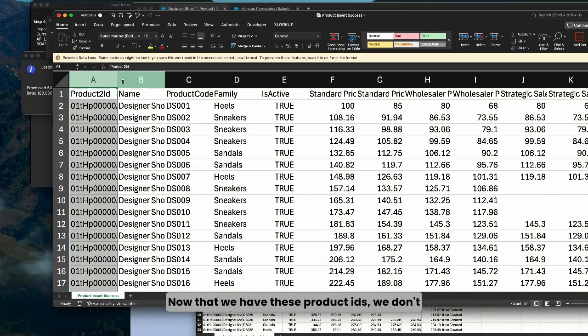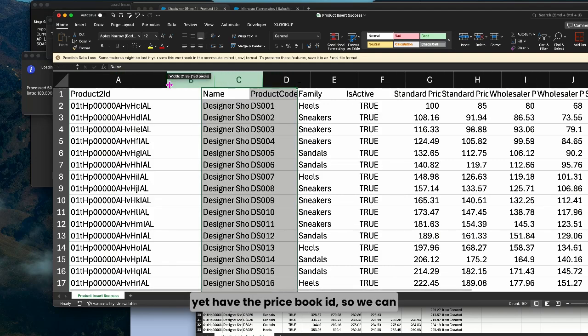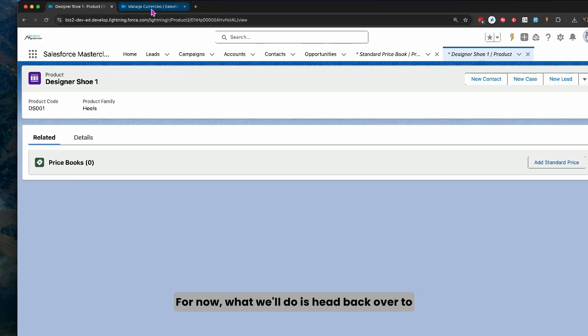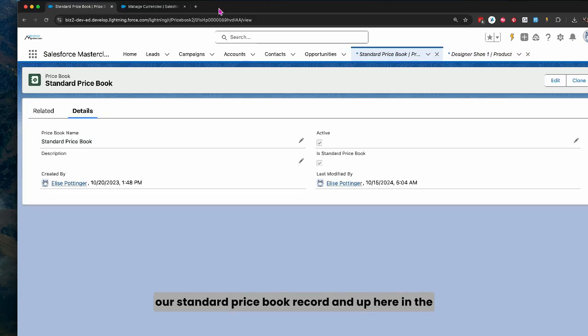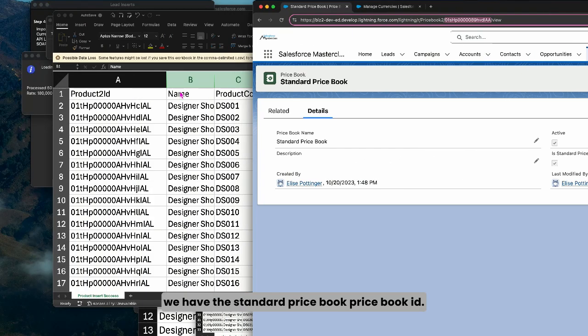Now that we have these product IDs, we don't yet have the Pricebook ID. So we can get that in a couple of different ways. For now, what we'll do is head back over to our Standard Pricebook record. And up here in the address bar, we're going to copy the ID. So after Pricebook2/ starting with 01S, we have the Standard Pricebook ID.